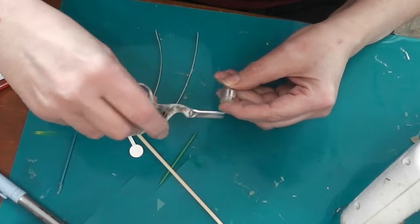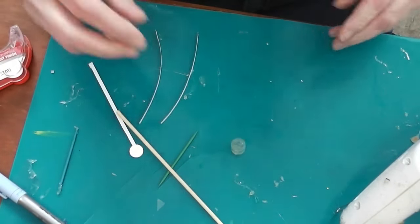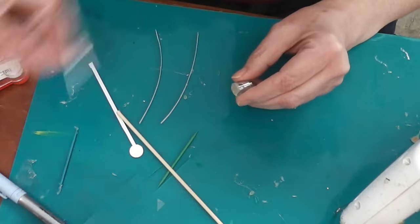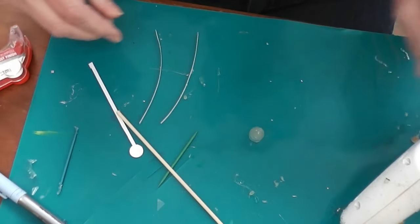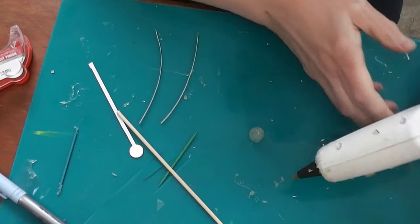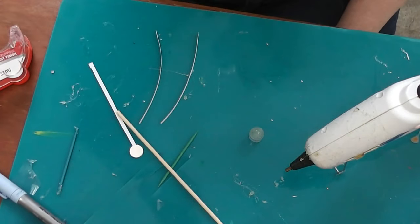The reason we're doing this trim is so the carafe doesn't fall down over the little base plate on our coffee maker. My glue gun needed to heat up a bit more, so when it's all the way heated up I'll be right back. Now that my glue is ready to go, I've pre-bent this strip on this part. Find where you ended your strip — this is where my end of my strip is glued — and I want this to come down over that.